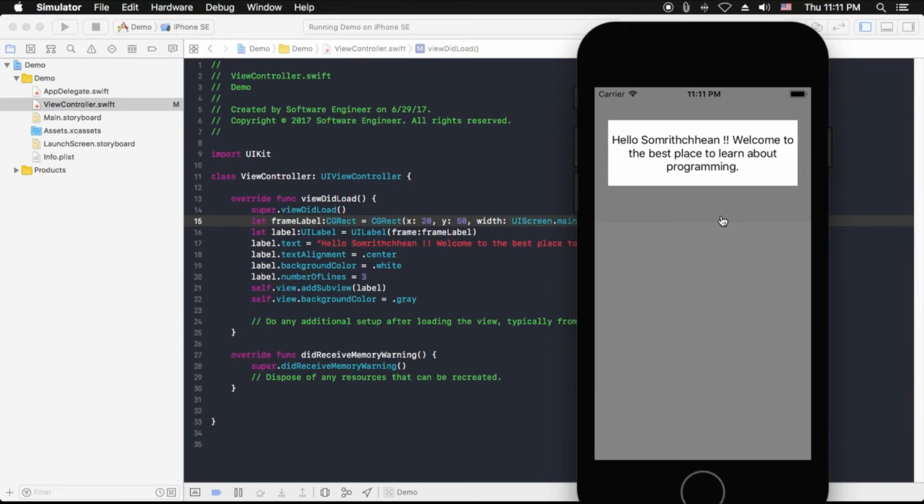Okay, let's see. It will show you 3 lines.